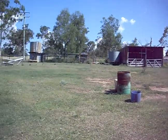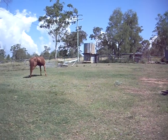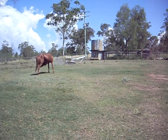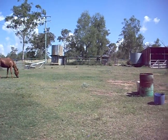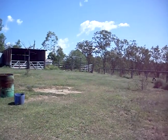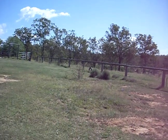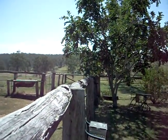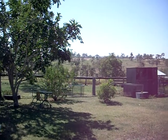In this paddock today I've got the next door neighbour's stallion because he's got the vet coming to look at him. And on the left hand side of him is another paddock, which is a smaller paddock, another holding yard. And behind that, where you see the water tank, is where the chook pen is and the veggie garden area. On this side we've got another paddock with around 5 acres with a small dam in it. And then overlooking here onto the driveway side of the house we've got another holding paddock which is behind the bird aviary.